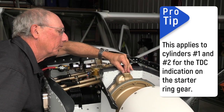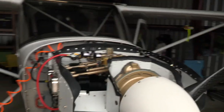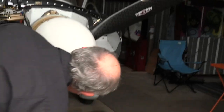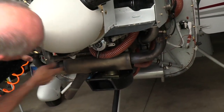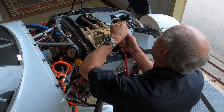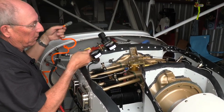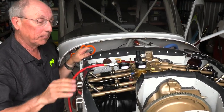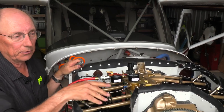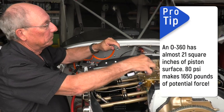It's better to be just a little short, and then we'll go ahead and check it in front with our starter indication, and we're right there. So we're in good shape. We want to make sure that our valve is off before we go ahead and connect our airline. We want to make sure that we always keep everybody clear of the prop, because we're going to be putting a lot of air pressure into the cylinder, and it'll swing that prop fast enough to really hurt somebody.